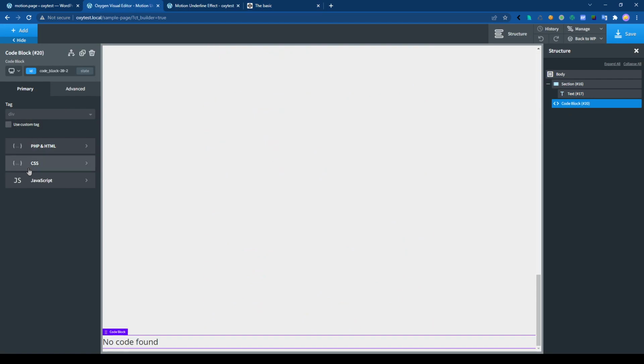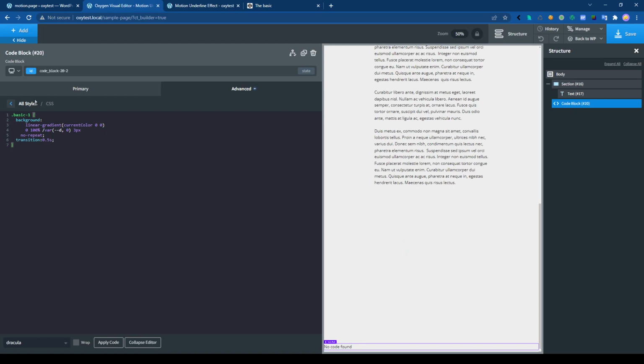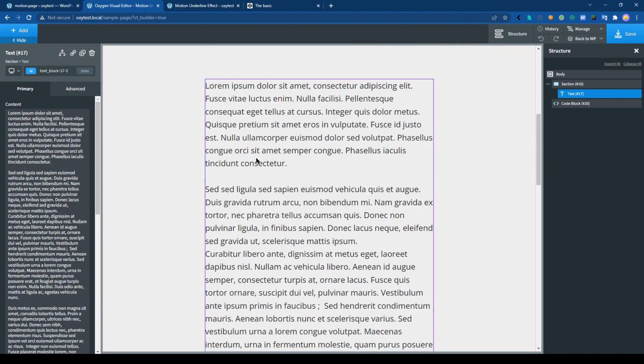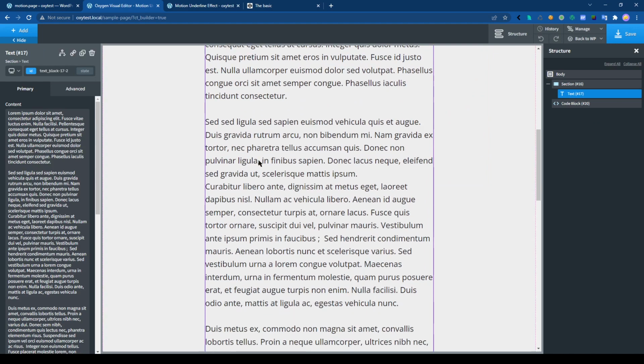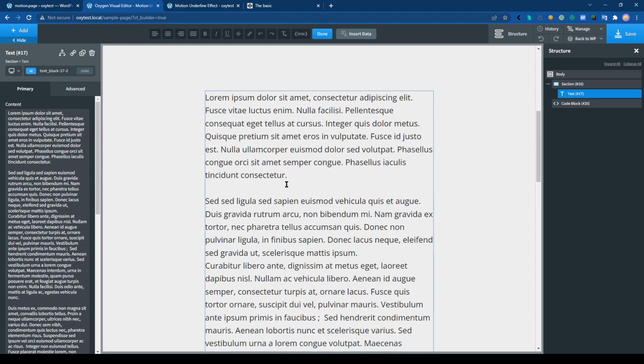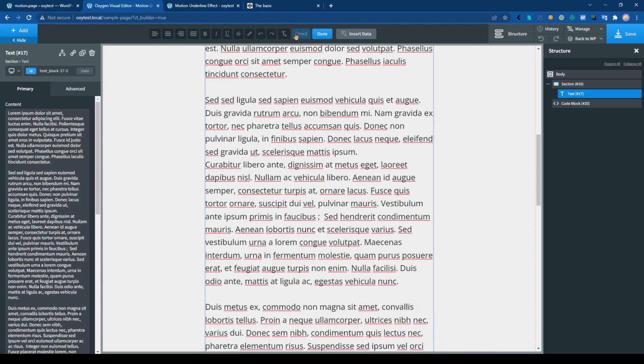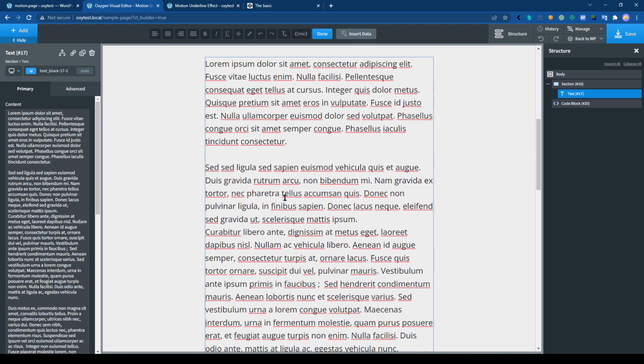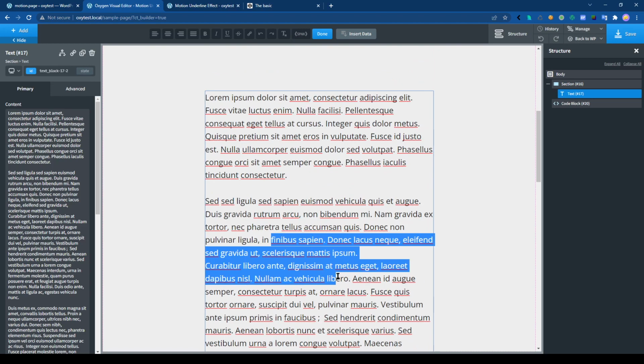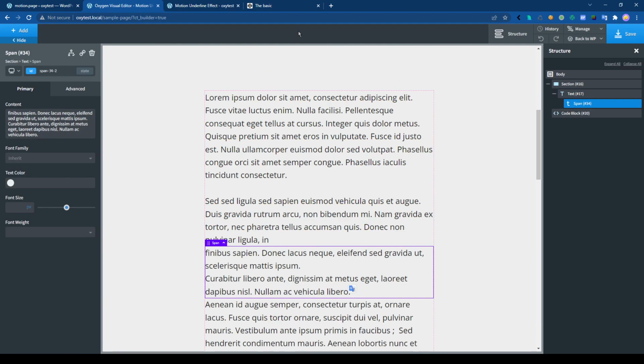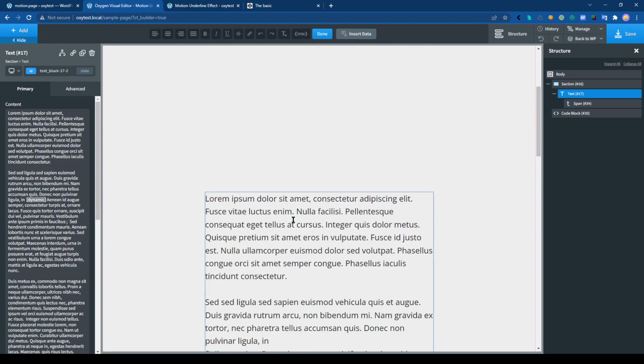And we will paste it in our custom CSS here. Let's change the name to underline fx. We can remove the transition. Okay, and that's it. For the text, we will select some text. With the text element of Oxygen, we can convert some text into a span here. So we will do that. Let's select some text here, span, and maybe a bit further.